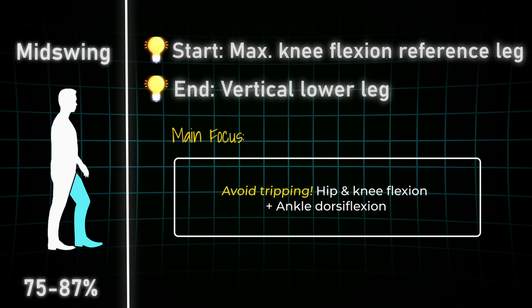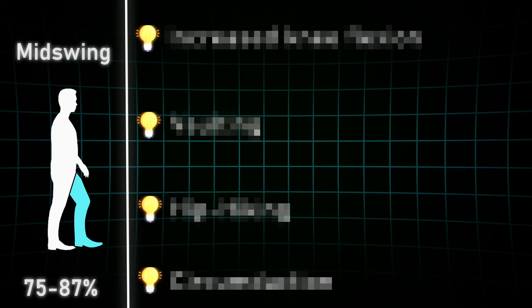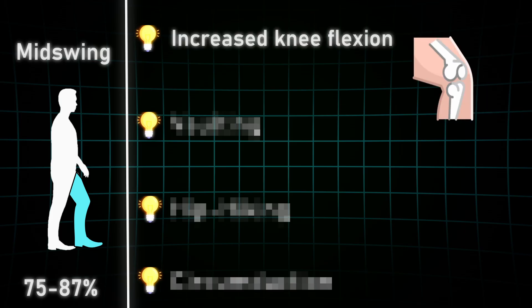Contractures, pain or any other factors that are hindering knee and hip flexion and ankle dorsiflexion are increasing the risk of tripping or are promoting typical compensations, which you really should know. One, they increase the knee flexion to gain ground clearance. Two, they can vault, which is the plantar flexion of the contralateral leg in the stance phase, which pushes the whole body up a bit. Three, they can hip hike, in which they push their hip of the affected side up, which raises the whole leg from the ground.